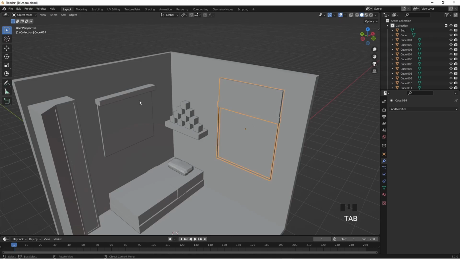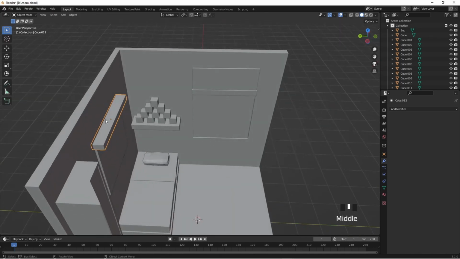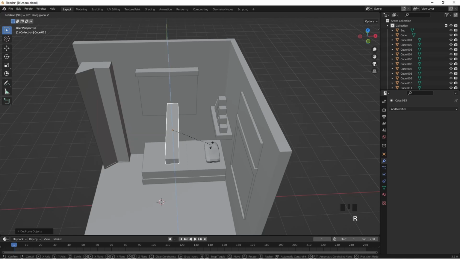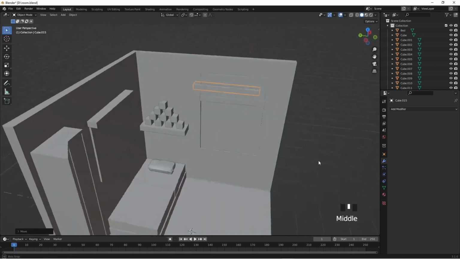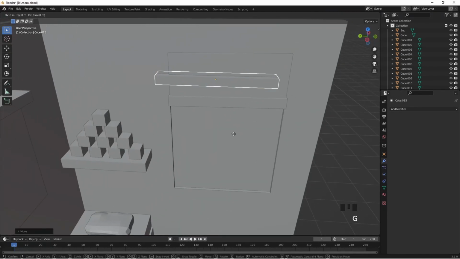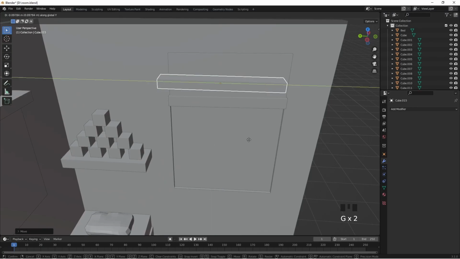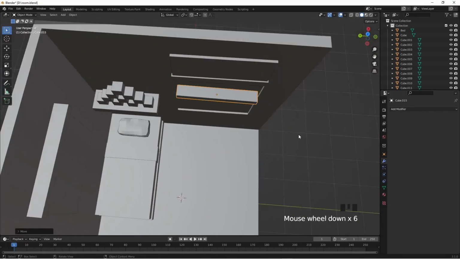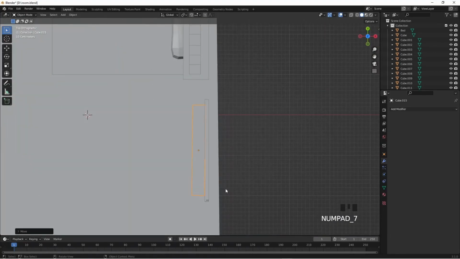So tab, let's select this and Shift D, bring it over here, rotate on the Z axis 90 degrees, grab Y, grab X, let's adjust it, grab X, grab Y, scale it down. You're going to know what I just did.